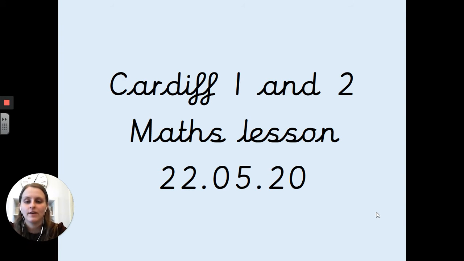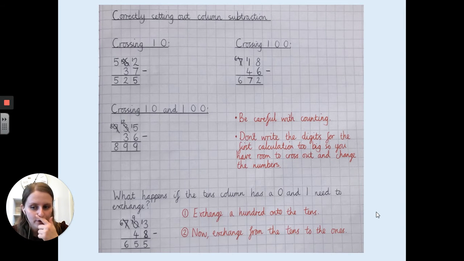So again, today we're carrying on with our subtraction unit. As always, to start off, we'll have a little recap of the method. Today I'm just going to pop it on. Once you see it, just pause the screen and have a little reminder. You may not need to, but it might help some people jog the memory. Have a little pause and a look at this, just to remind you how we work out our subtraction when we are crossing.